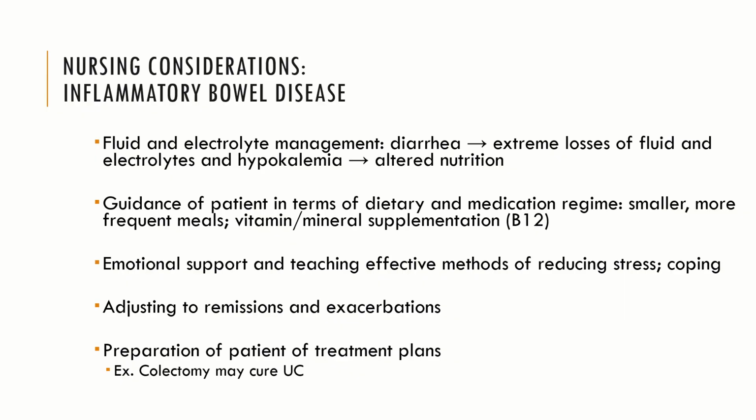Another thing, preparation for the treatment plan. If they do have chronic IBD or a spot that is inflamed chronically and is just not going away, we may need to do a colectomy to take out that part of the intestine to get rid of it and help them improve their quality of life, essentially.